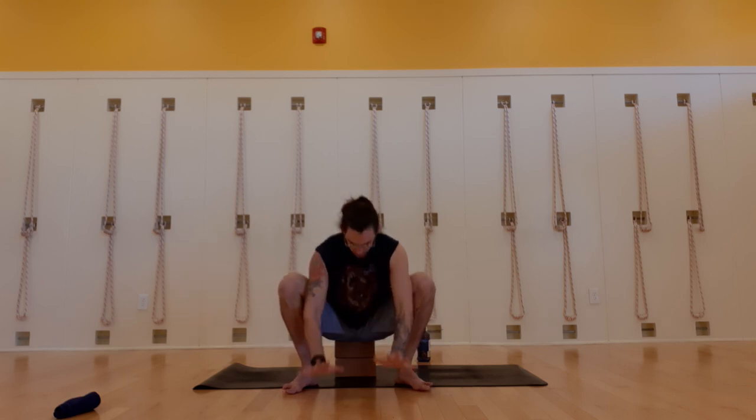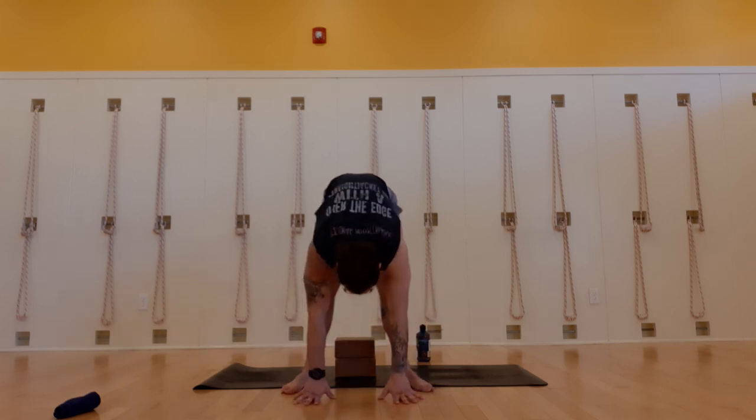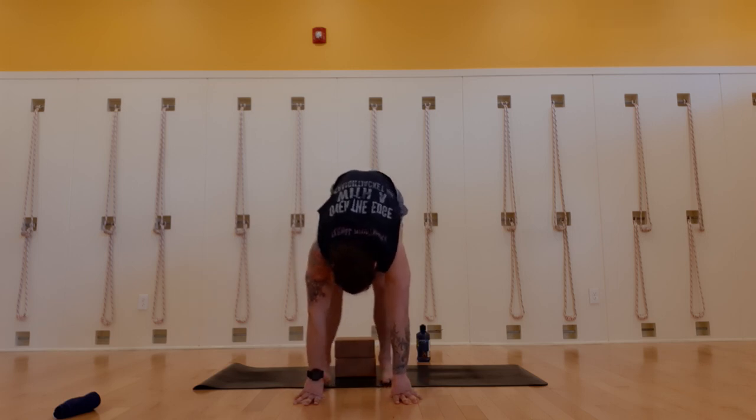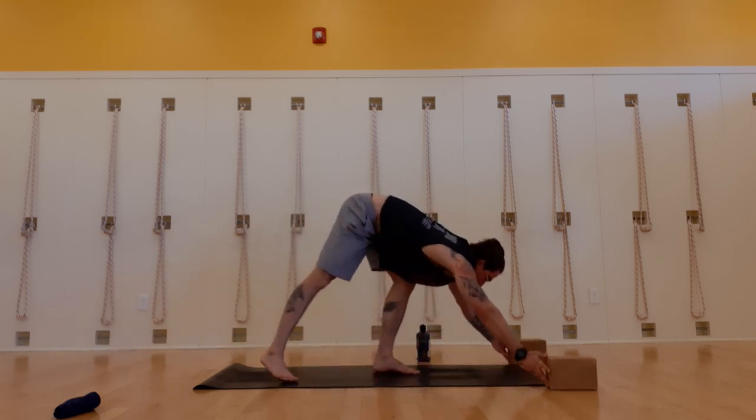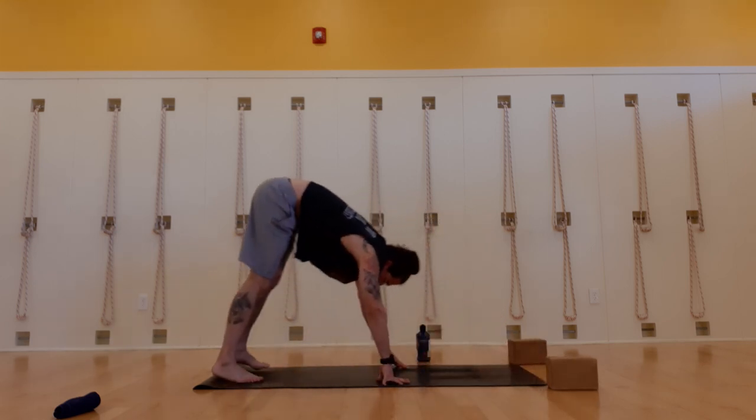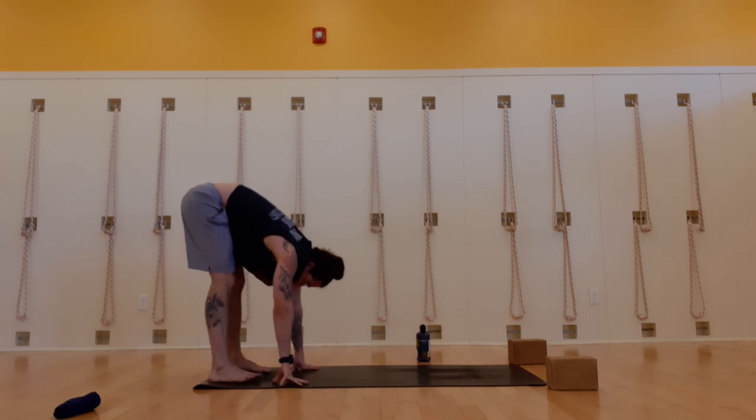As you quietly begin to flutter your eyes open, place your hands on the floor at the back of your mat. Fix your feet, bring them either together or hips width distance apart, and then take your props, whether it's blocks, books, or whatever, place them at the top of the mat and come into your forward fold.